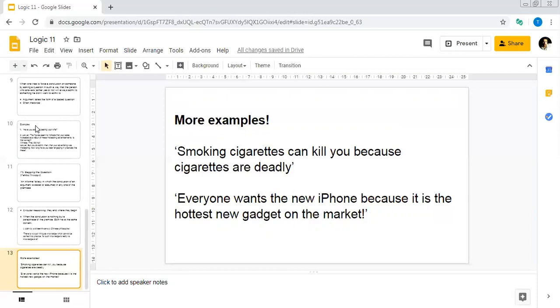Similarly, everyone wants the new iPhone because it is the hottest new gadget on the market. We already knew that the new iPhone is new, obviously, they've told us that. And then they're also saying that it's a new gadget on the market. That's why you should buy it. So it doesn't make sense because it's again circular reasoning. Okay, so that is very interesting. It's called begging the question. And obviously, there are more complicated instances of this. Sometimes people make these profound arguments, but they don't realize what they're doing, and the reasoning is circular.